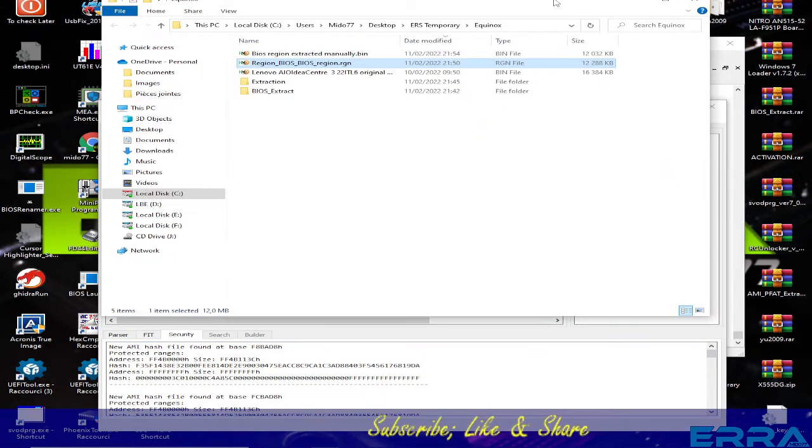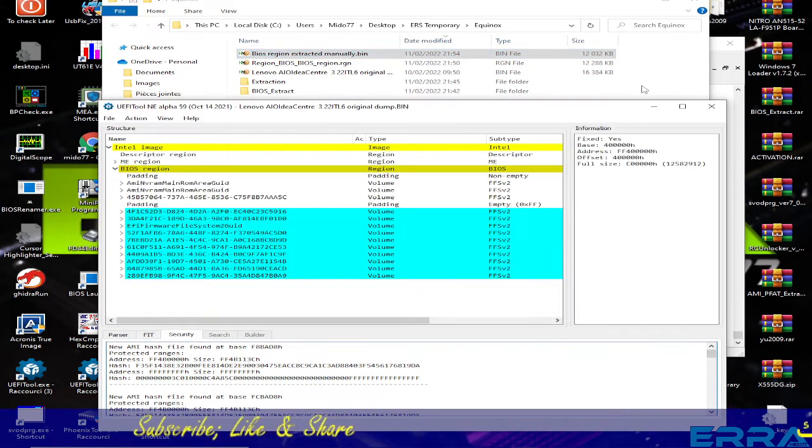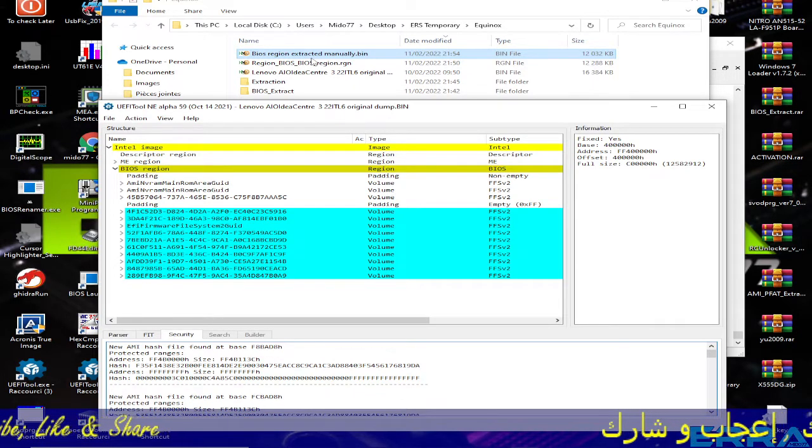So here we have it, the BIOS region extracted manually. So that's it, and this now can be used, it can be injected in our dump to replace the old BIOS region.